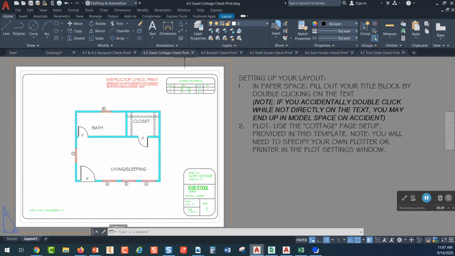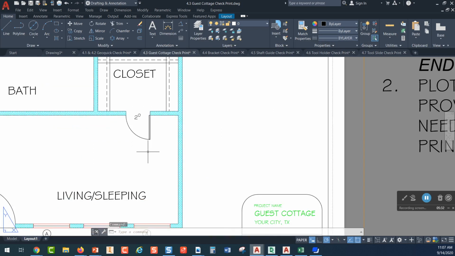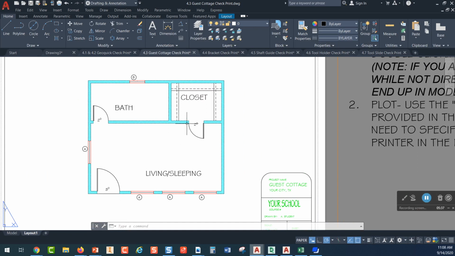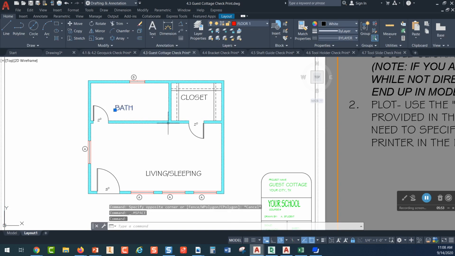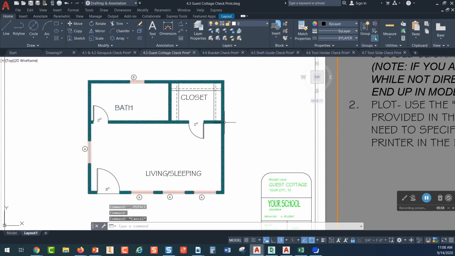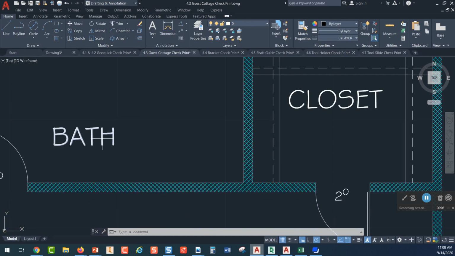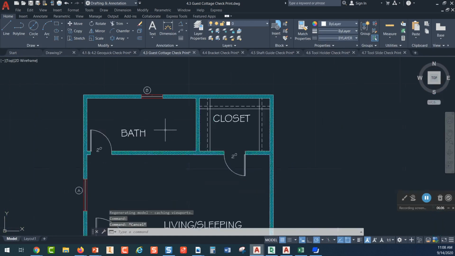All right, so I'm going to click on the guest cottage project. And the guest cottage gave you an opportunity to use a whole bunch of commands, including the text command and everything else. Now I'm in paper space, and right now, I can't pick on the word bath, for example, because I'm in paper space. But if I go into the white and I double click, now I could edit that right there. So you can edit model space while you are on this layout tab, but it's usually better to just pick on the model space tab and go in here and make your edits inside model space.